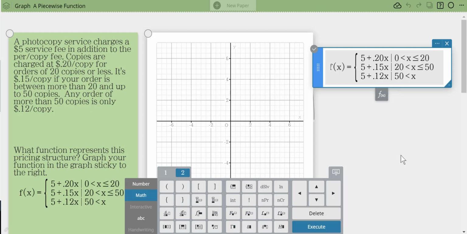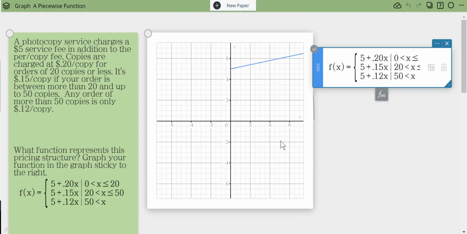So now we're going to hit Execute. And this is going to graph our Piecewise. Well, it doesn't look like we see much, and this is a nice exercise to go through with students. Well, why don't we see the rest of the graph? Well, if you notice, our x values are starting at 0, and they're going up to at least 50, probably higher. So we don't see it because our window here is not very good.